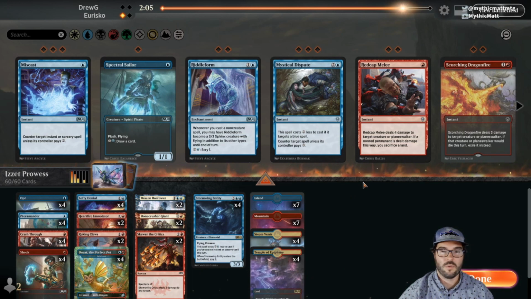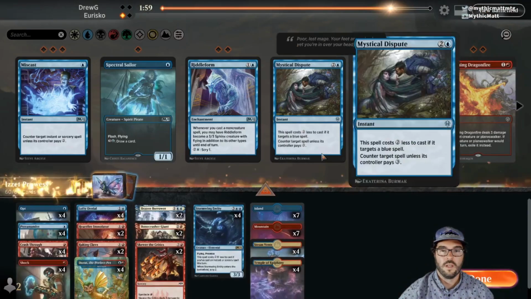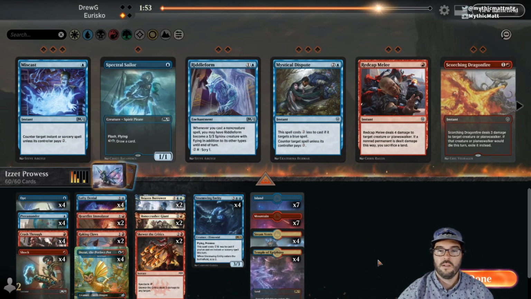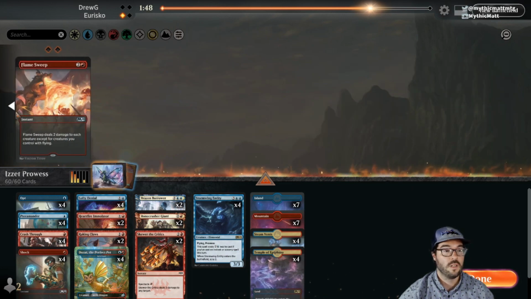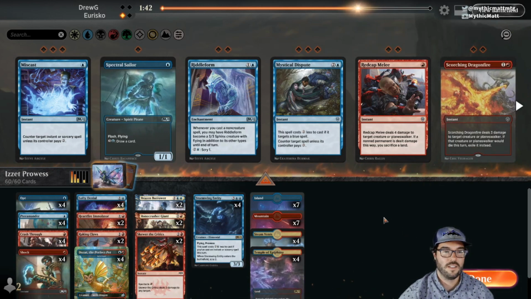Alright, so that was sweet. Let's see, what do we want to bring in against Sultai Ramp? Feels like Miscast could be really good, just countering whatever board wipe they try to get us with for 1 mana. Also, maybe Mystical Dispute. Could be cheeky and bring in Dragonfire to try to hit Uro on the turn it comes down.